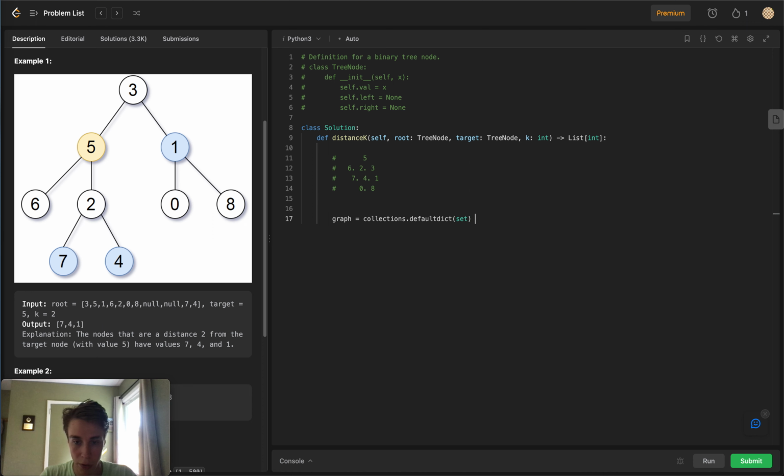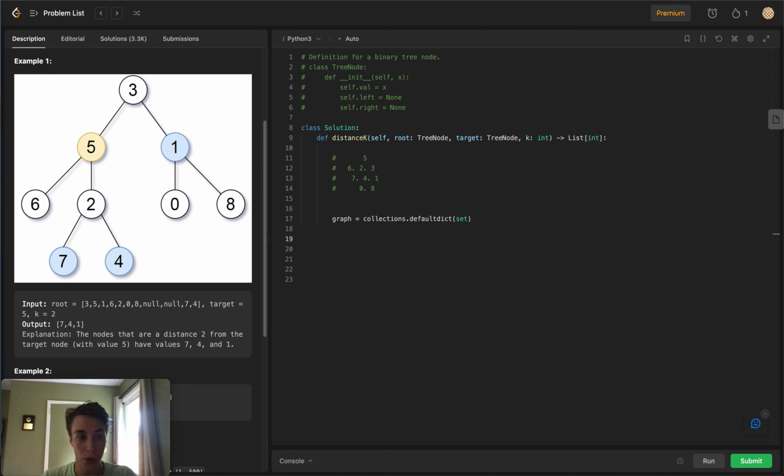I believe this is how you would do this. Now that we have a graph, the key of this dictionary would be the node's value, and the value of that key would be a list or a set, in this case, of all its neighbors. So how do we create this graph?